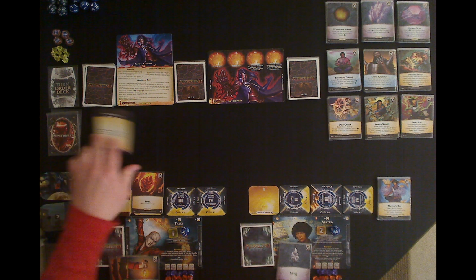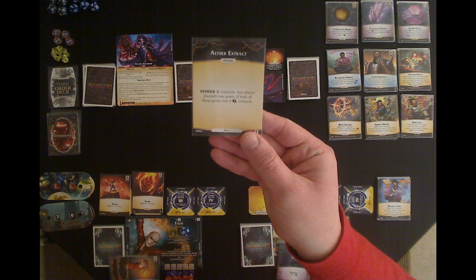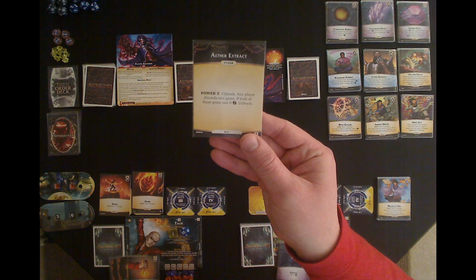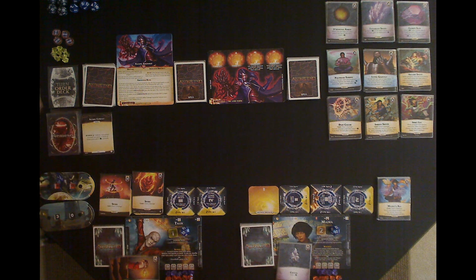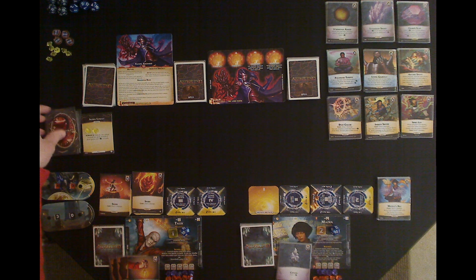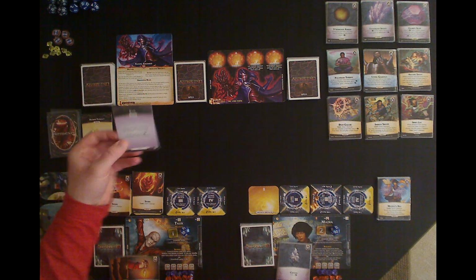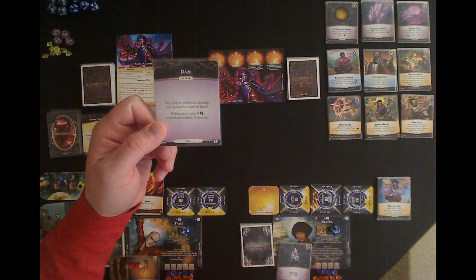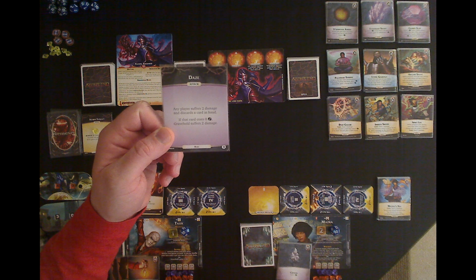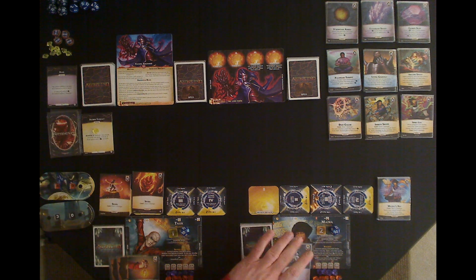Okay, Ether Extract. So power 2, Unleash. Any player discards 2 gems. If both of those gems cost 0, Unleash. So power 2. And up next, Nemesis again. Lose a power token. Daze. So any player suffers 2 damage and discards a card in hand. If that card costs 0, Gravehold suffers 2 damage.